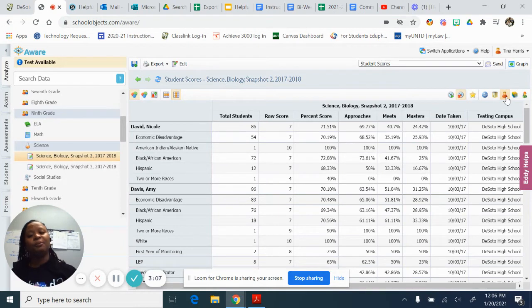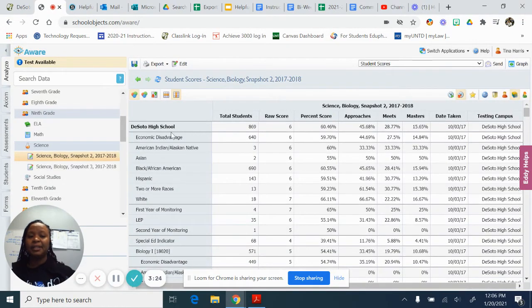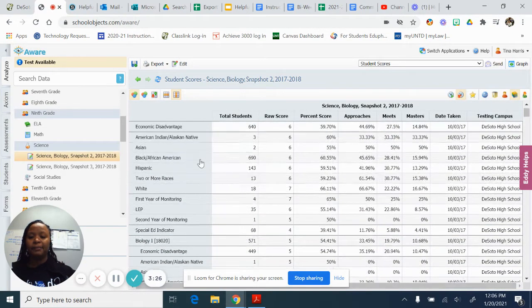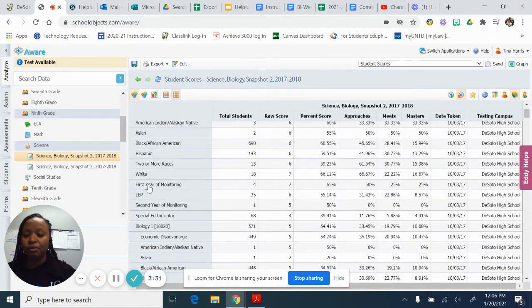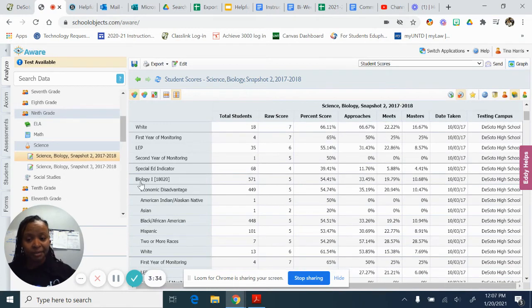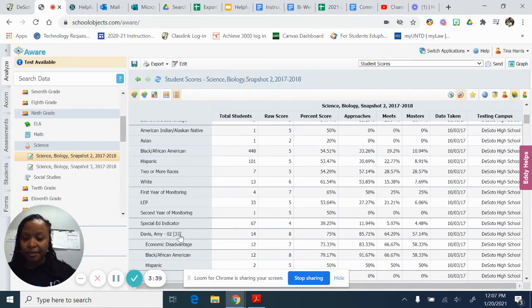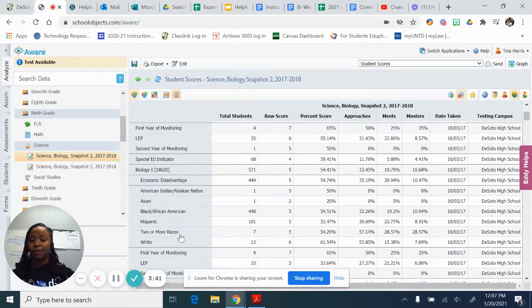Now, it's good to see your data, but you probably also want to see your section data. So you can go to the next icon, which says course section summary, and you can click on that. What that does is it sends you back to the high school, the campus, but if you scroll down, and it's not bolded, so it's easy to miss, it'll say Biology 1 and it gives you that section number. And then it goes to another section and another section. Those are your sections, okay?